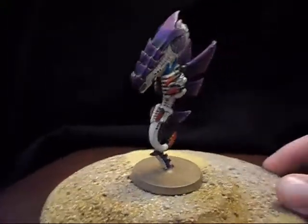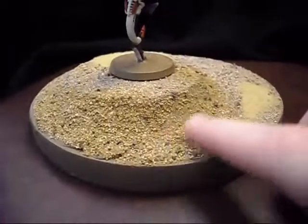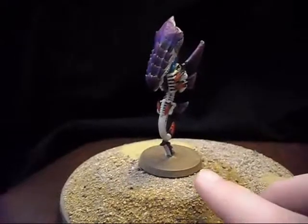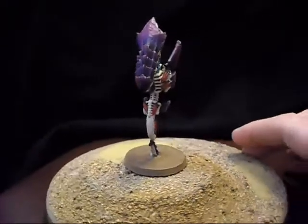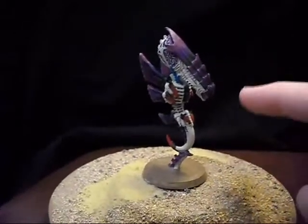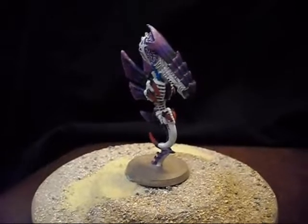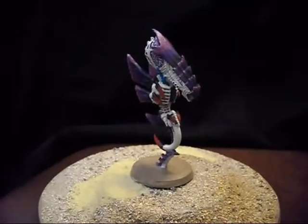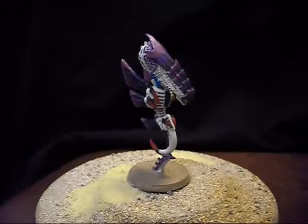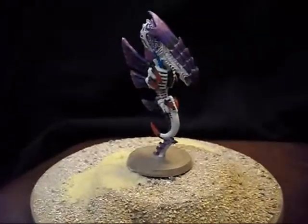And as the finishing touches to my models, I have them based on a desert sort of scene. So I'm going to now sand the base and then dip it in PVA to seal it, and I'm also going to cover the carapace in gloss varnish to give it that lovely sort of beetle effect look. And then these Zoanthropes are all done, all ready to whack on the board and lance a few tanks in the backside, which will be fun.